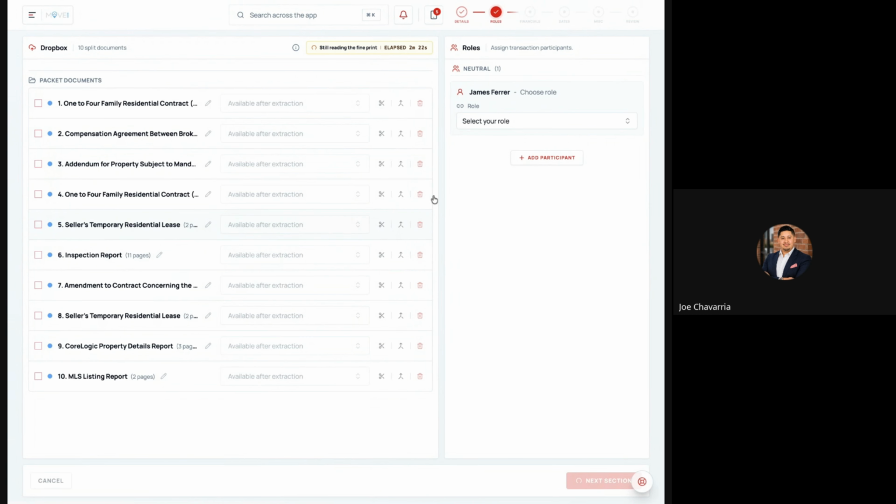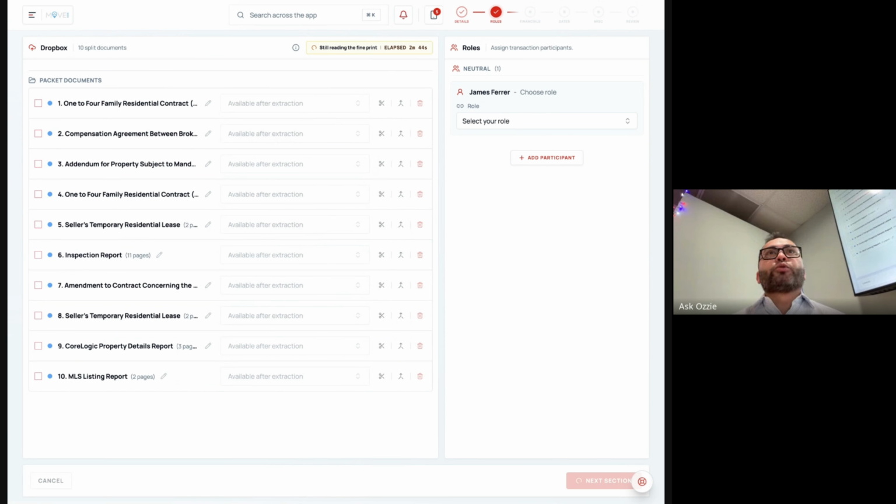Okay. Maybe another alternative: for documents in GHL, it converts them to a URL. Maybe we could just carry the URL link into a note section in the mapping field, and the transaction rep can just download it inside OLS. Yeah, maybe we could do that. I think it's a great idea. As long as we have enough people using GHL with OLS, it would probably speed up the development. For the time being, we can definitely look into it a little bit further, but I need a lot more people using GHL alongside OLS for it to make sense to spend the time to build it out.